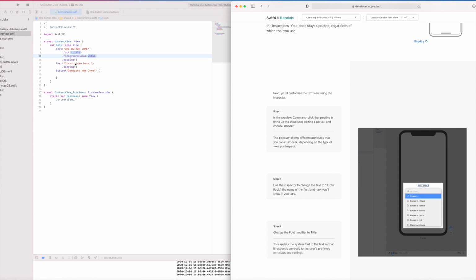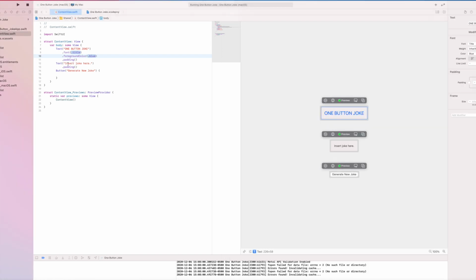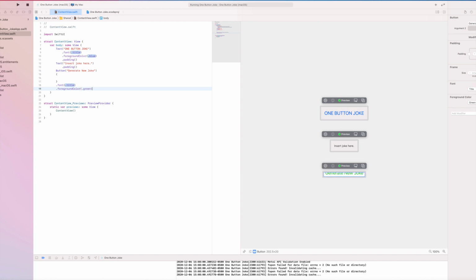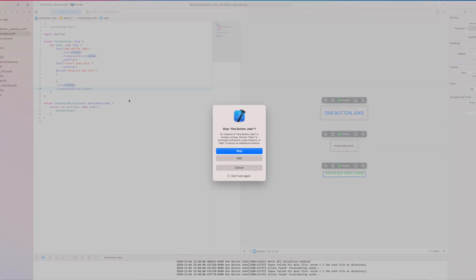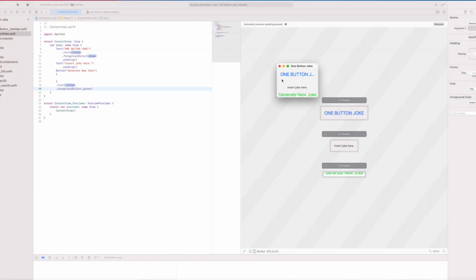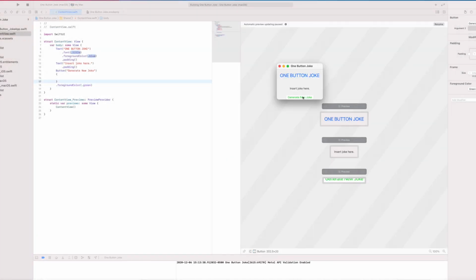For our joke, this is just filler text. We're going to have this text area change every time this button is pressed. And let's also change this button's font as well. Let's have this button be green. And let's see how things look so far. Oh, now it's too big to fit in. Yeah, let's not do that. Honestly, it's looking pretty good. I mean, this button doesn't do anything yet, but it's a little more colorful. We're gonna change the font of this a bit more and also make this look like it can actually appear on a phone. Before we continue designing the app, we just wanna get the core functionality working in place, and then we'll figure out how to design everything and make it look cool and all.